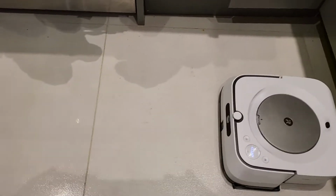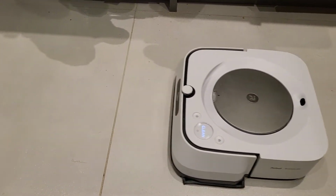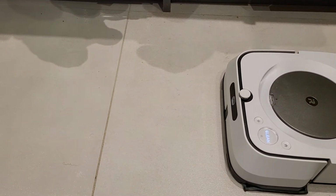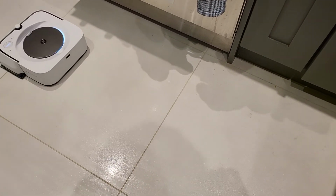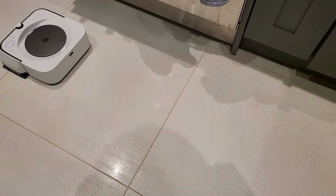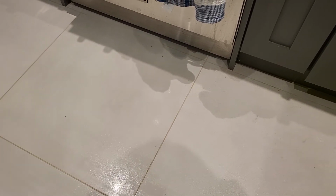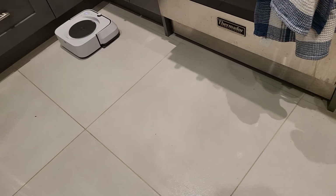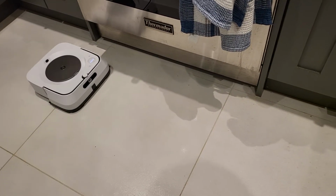Here we go with the dirty areas. So what we'll see is the first pass usually doesn't get rid of all the gunk. This time it did, the path it just took. But as it comes back, it tends to go over it. It overlaps a little bit, which takes sometimes 2 or 3 passes to actually clean the dirt off. And you'll see how fast it'll be till it comes back here.